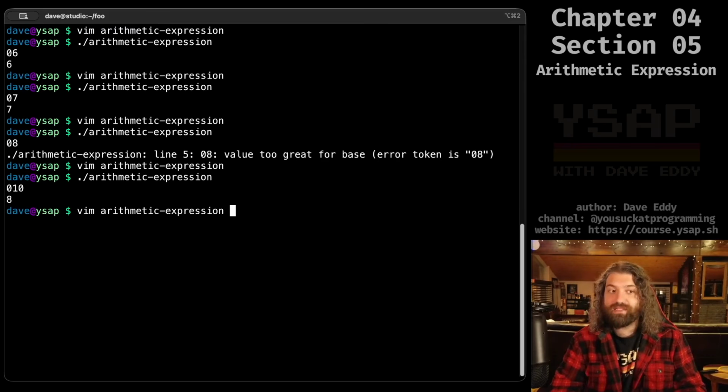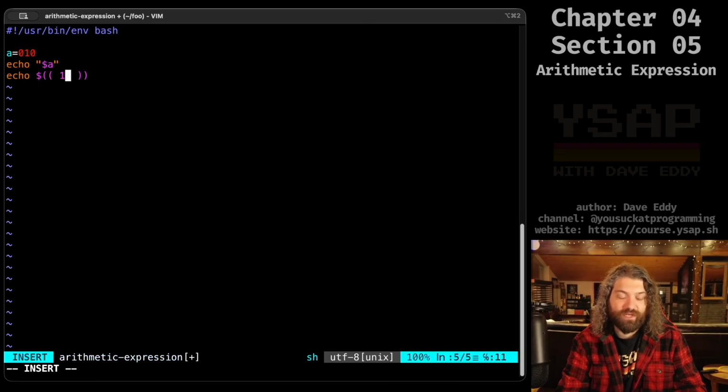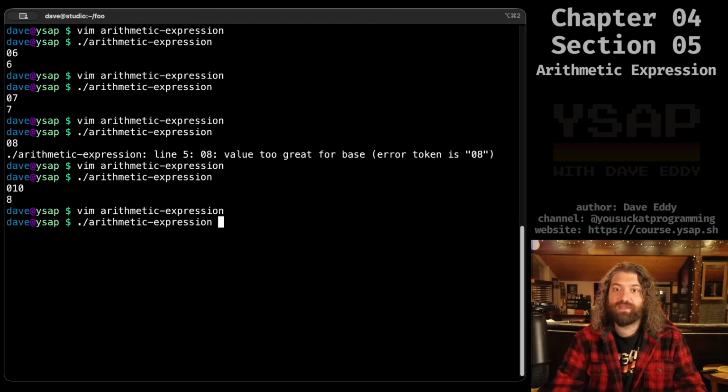So be aware of leading zeros. They can cause you problems when you're trying to deal with them in a mathematical way. There are ways to get around this. You can force it into a specific base. So if you know what the base is, you can do 10#. Now the pound sign is valid. It won't be considered a comment. Don't worry about it. It's inside this expression notation, so it's not considered a comment. 10 is the base. We're going to say force this to be base 10.